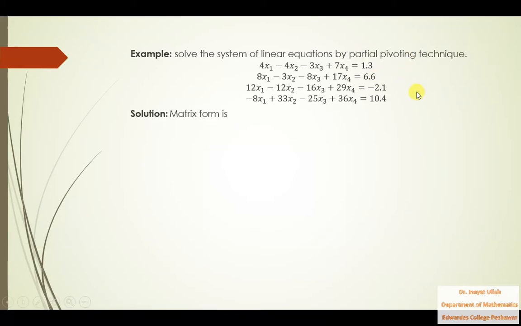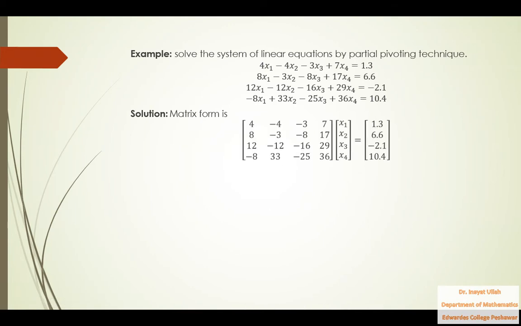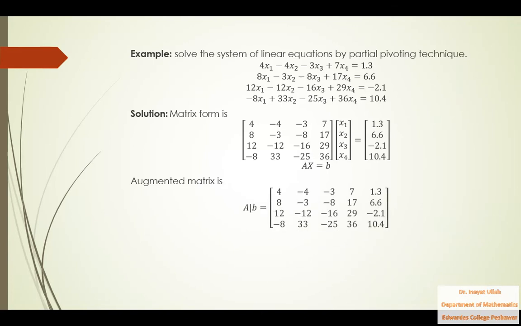technique. First of all, we will write this system in matrix form, writing all those coefficients in this matrix, and writing the xi's as a column vector, and this is obviously B. So that is in the form Ax = B. Now secondly, we will take the augmented matrix. What is the augmented matrix? The augmented matrix is the combination of matrix A and matrix B, denoted by A|B. So take the augmented matrix, and we are following partial pivoting.